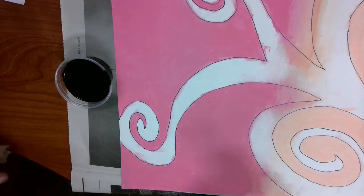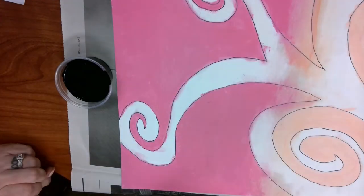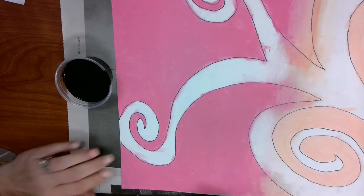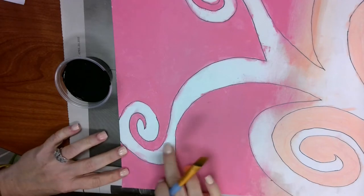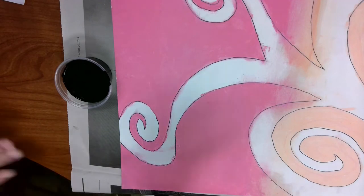All right, here we go. So you should have already blended all in your negative spaces right before you paint, so you shouldn't have any white spots. So really and truly, I would make her come in and fix these, but just for the demonstration video, I'm just gonna go ahead. This is not my work, it's a student's.